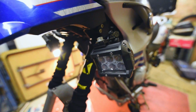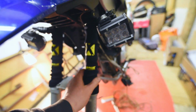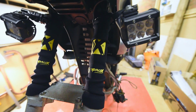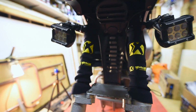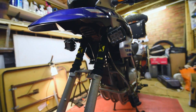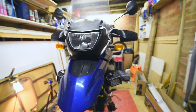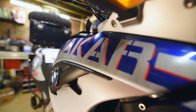And then reinstalled my lights. And I've installed these, which you saw. I just slipped one on. I've not cable tied these on yet because I'm going to want to check for leaks, I think. So ride it around for a little bit, and all I've got to do now is the front wheel, get the cables in place, make sure everything's sound, and then we can have a test bounce. I'm excited. Dakar.